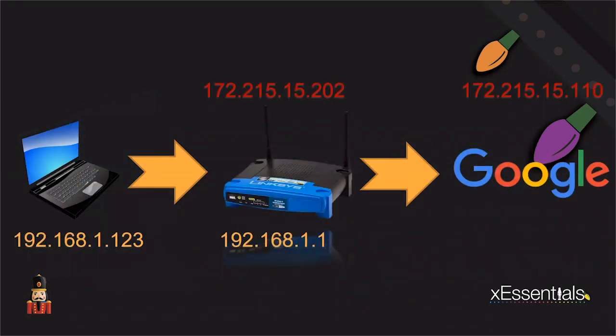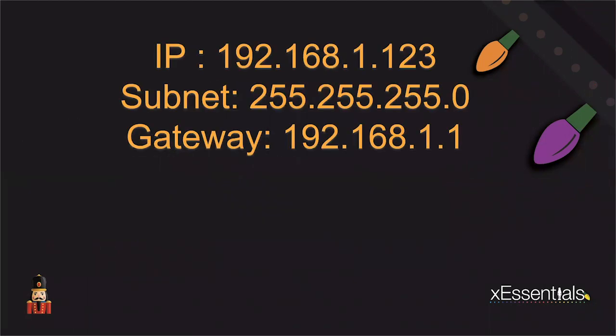And that's where we use our router. So I send my message to our router. Remember earlier I said the router has 2 IPs. It has one on our local network and one on the internet. And if we look there, our router just magically happened to be in the same range as Google and now can send that message to Google. So how do we tell our computer to send it to our router? And that's our gateway.